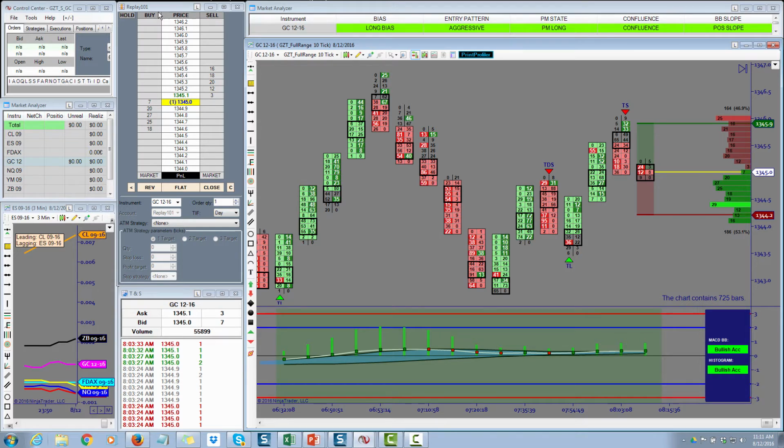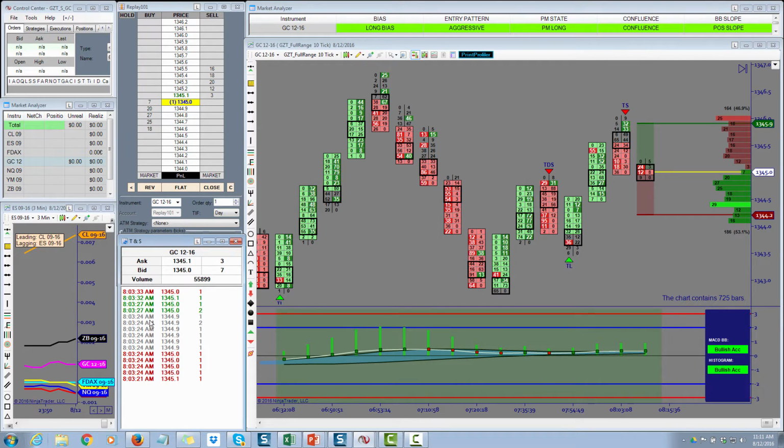Okay, now the next step here is once an order is executed, once somebody actually places a trade in the market, whether that be you or me, whether that be an institution, a fund, a prop firm, whatever the case may be, once an order moves from the intent to buy or sell to the actual execution of order flow, this is where the data transfers to the time and sales. So down here you'll see there's a time and sales window, and depending on if the orders were bought or sold, the quantity, the timestamp, etc., this is the information that really has a bearing on what's actually taking place in the market. This is a gauge of intent. This is a gauge of confirmation.